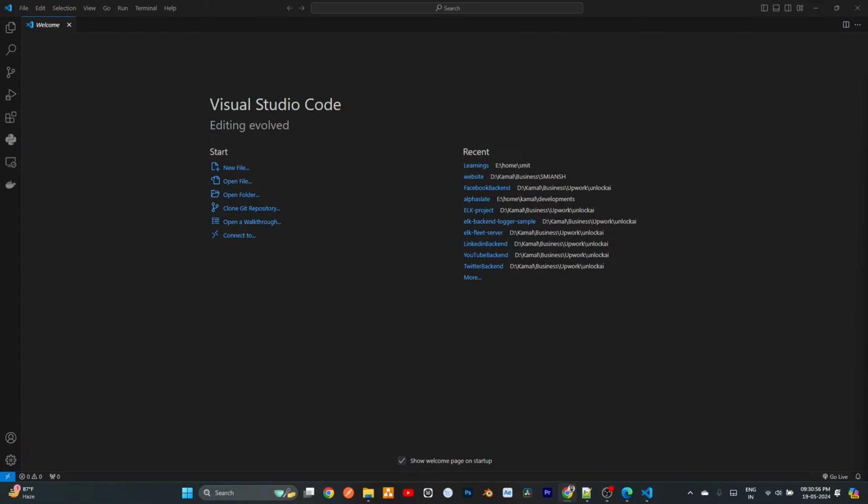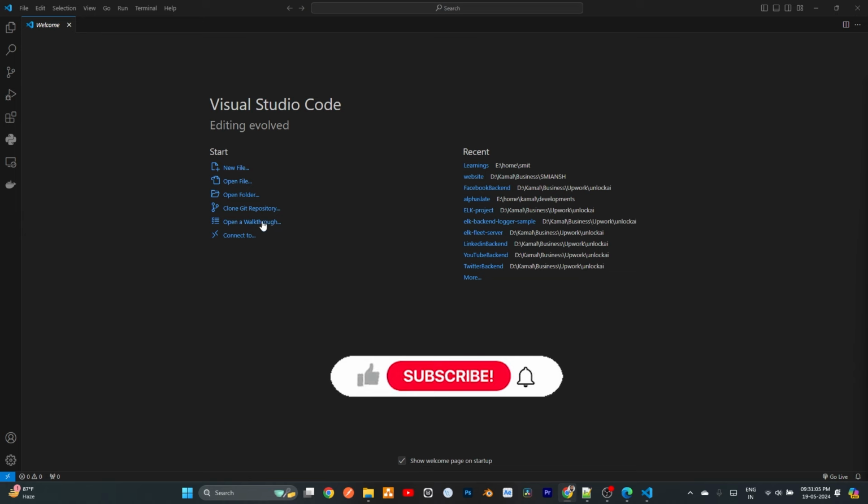To manage dependencies and project settings, it's good practice to use virtual environments. So first of all, we will create one folder for our project settings.